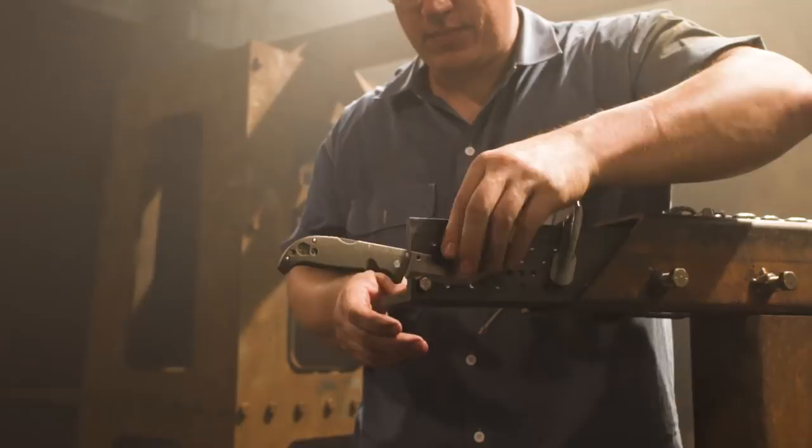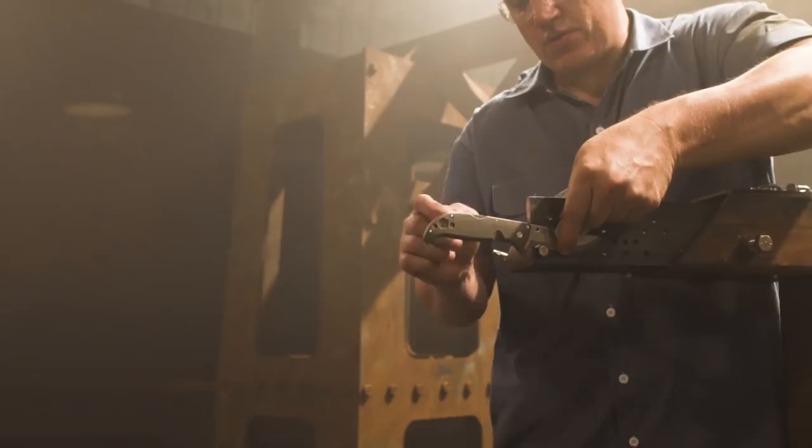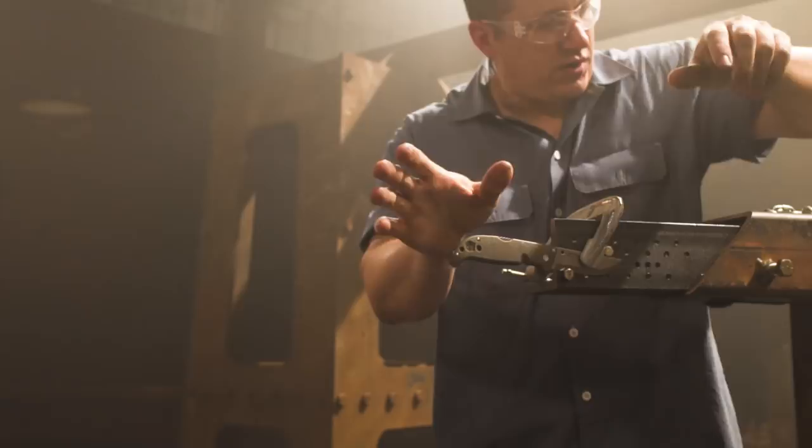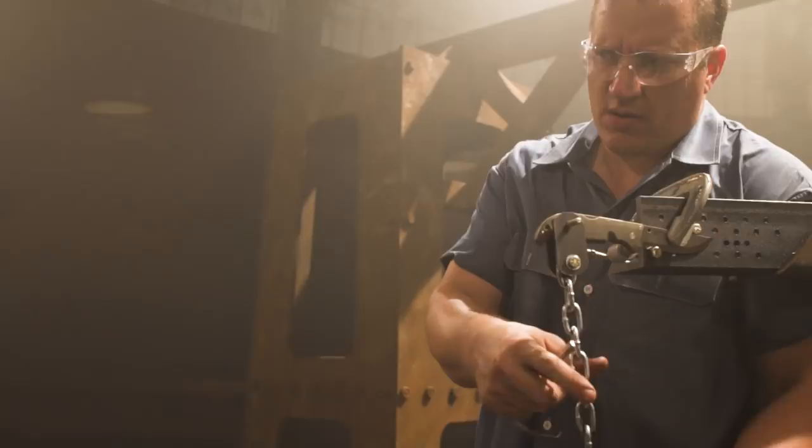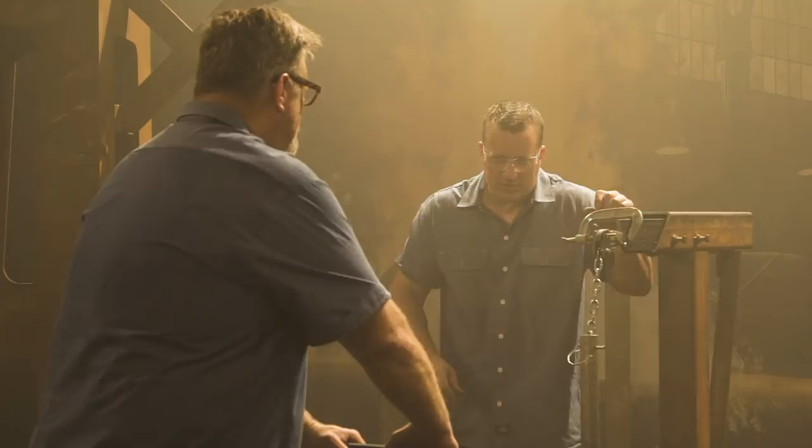There's no steel in the handle other than, again, the pocket clip. And so, anchor. Yep. So we put it in here. We're gonna go for the 100 pounds. Robert, this is a 3.5 inch blade. Come up a little bit here. Okay. There we go. 100 pounds.